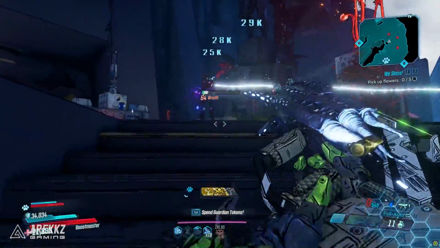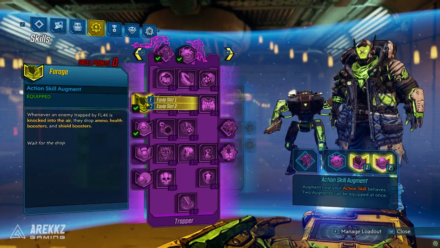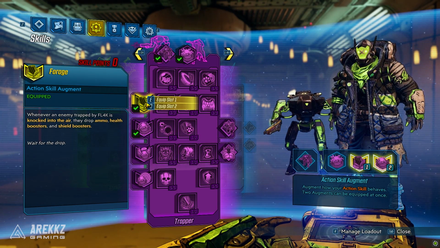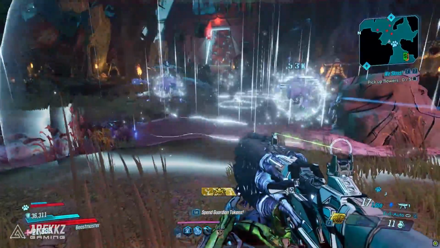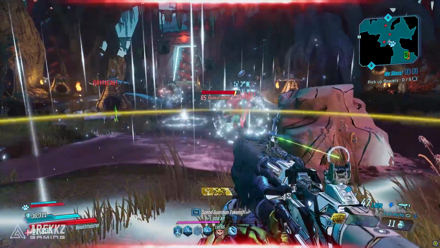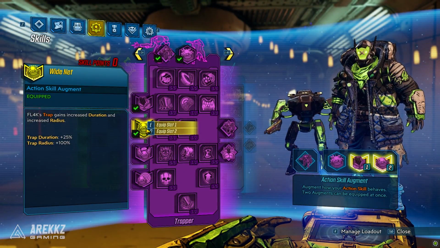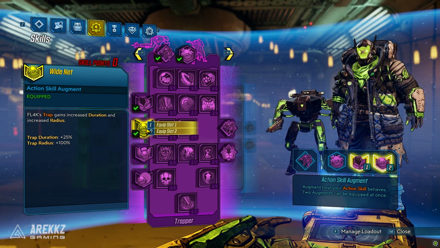However, on top of that, you can of course modify your skills, so leaning more into the actual trap itself. You have your Augment, which is Forage, where whenever an enemy trapped by Flak is knocked into the air, they drop ammo, health boosters, and shield boosters, so basically turning him into a leaping pinata, kind of useful. You then have the second one, Wide Net, which I feel like will be a staple if you happen to go to this tree, which just increases the duration and the radius of the trap, so meaning you can snare more things.